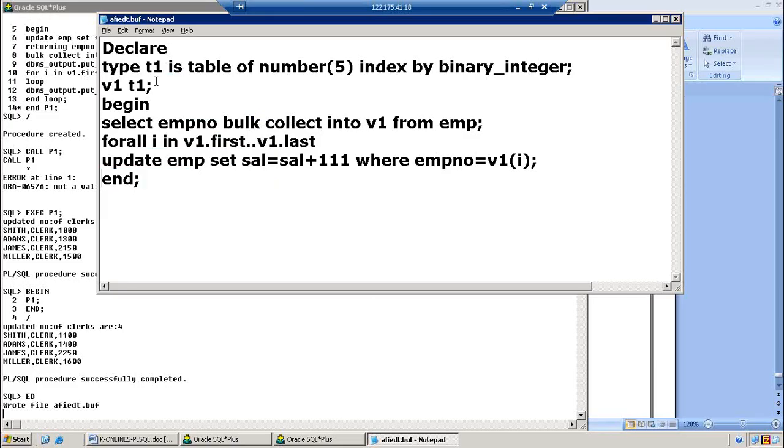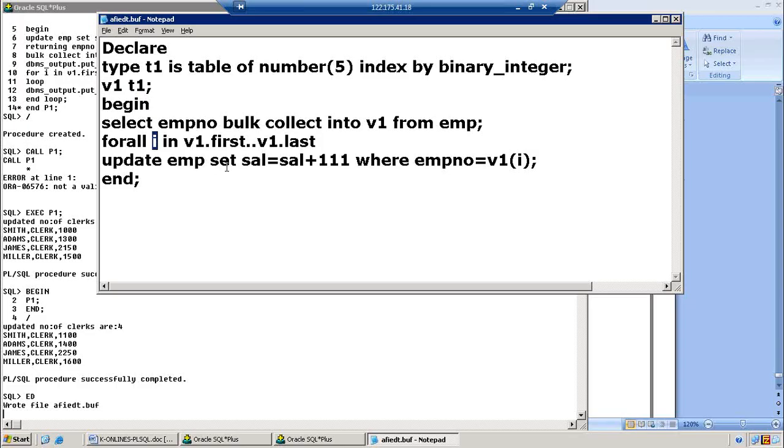First we declare type t1 is index by binary integer, and I assign the type to variable, begin. Select EMP number, only I fetch, I want to retrieve one column, employee number, bulk collect into variable, FORALL I in V1 first to V1 last, update EMP.